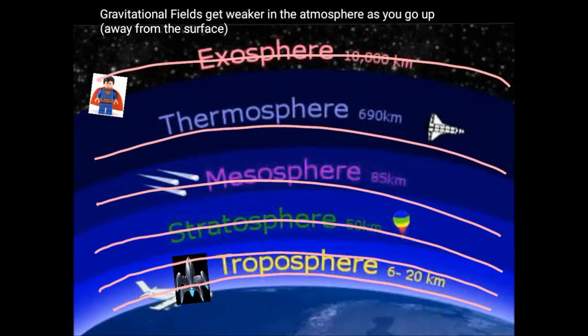If you're closer to the surface, the gravitational field lines like here would cause Superman, if you weren't flying, to just fall. That's how gravitational field lines really work. The farther away you are from the Earth's surface, the less the gravitational field is going to affect you. So let's say I take the weight of Superman here versus here. There's less gravity in the mesosphere, so there's going to be less weight. More gravity in the troposphere, more weight.